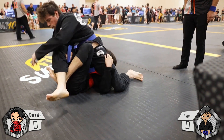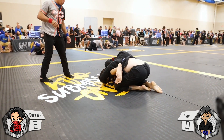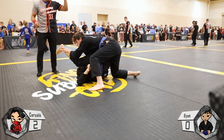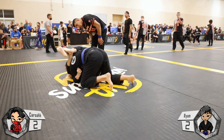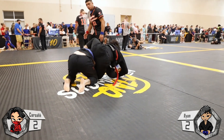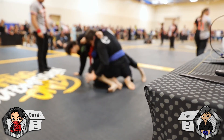We dance around in that position until I get into x-guard. I put my x-hooks in and try to off-balance him until he falls. One thing I didn't do well here is the follow-up on the sweep — I should have posted on my left arm instead of reaching to his collar, which might have given me the sweep. I transition into x-guard again and almost take his back, but he keeps his hips high, causing me to fall onto my face. I almost lock up a triangle from the back, then try to transition to an armbar, but he gets out, comes on top, and gets two points. I go for the classic pushing-the-hand-in triangle and he does a great job keeping me on my right side when I need to be on my left to finish.